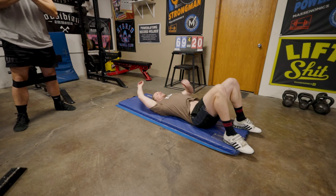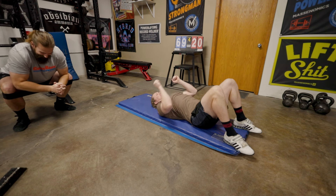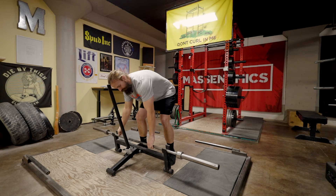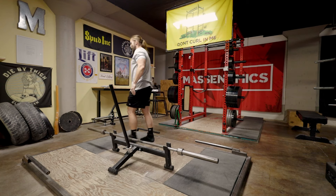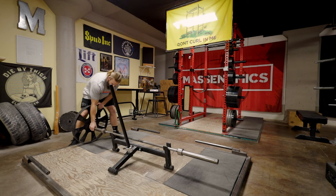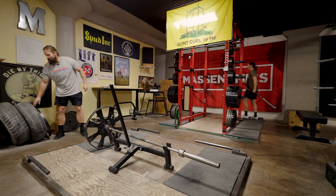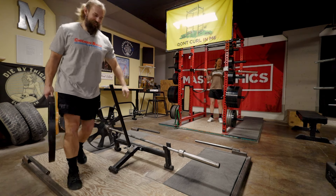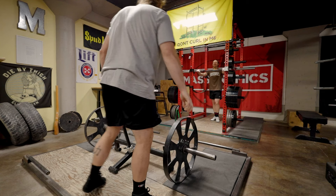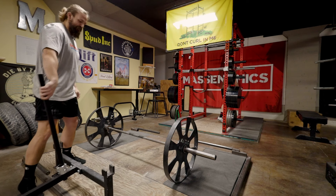We recorded some videos today so I'm almost loose from the video recording. We did a lot of pretend squatting in the videos, so I got a little warmed up. Holding that camera in front of you for 10 straight minutes is an odd isolation exercise. I'm going to take the Gen 5 Texas power bar for a spin today; I'll go with Gen 4. The gym I used to be at had an American Barbell brand bar — I'd seek it out whenever I could. The knurling is almost intimidating — it's so different than what I'm used to.